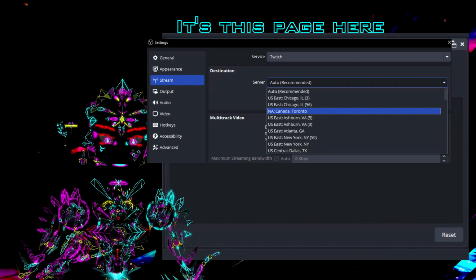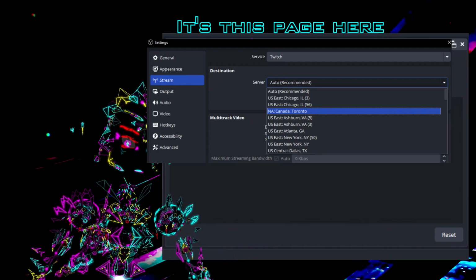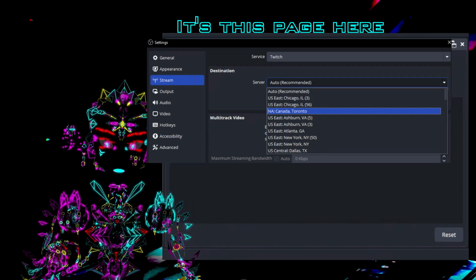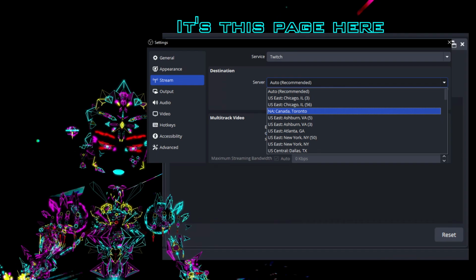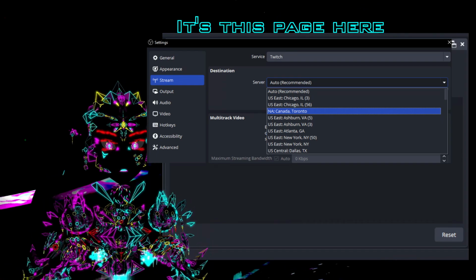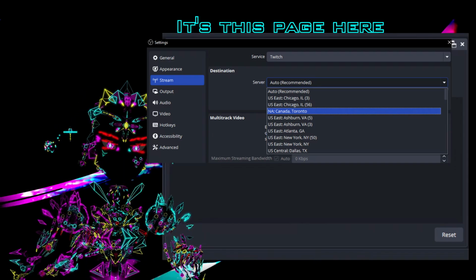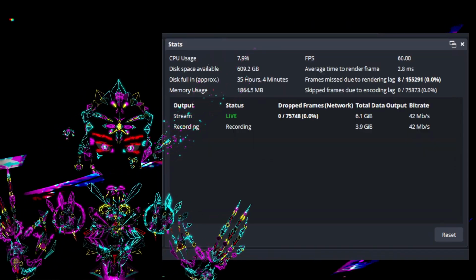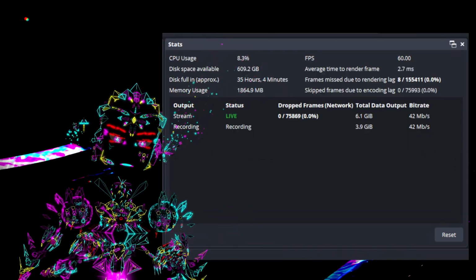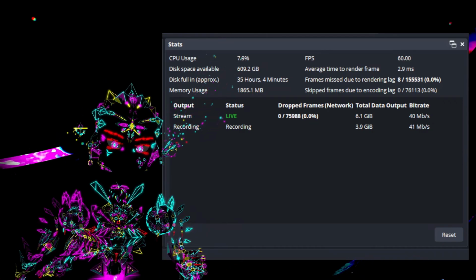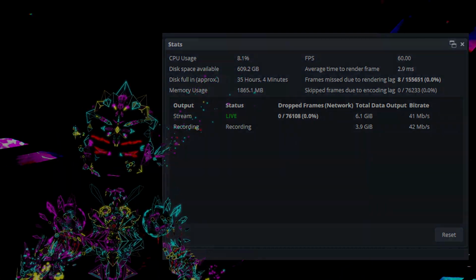But it's default, and it'll go to the closest one. But you can manually select which Twitch server you want to go to, and so you can try going to the next farthest one away from you, and you might get better results. It might up the delay by maybe a few milliseconds, but worth it if it keeps you from dropping frames.